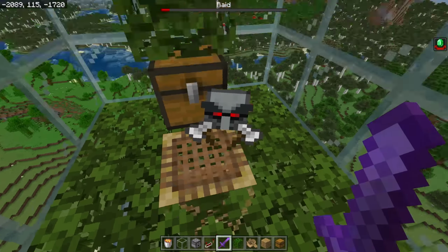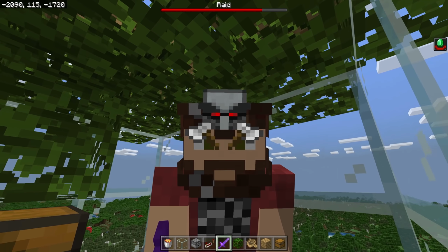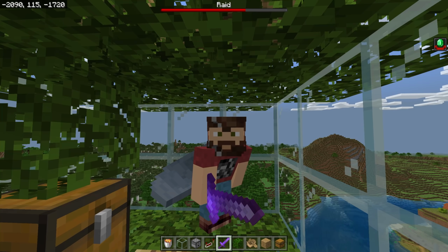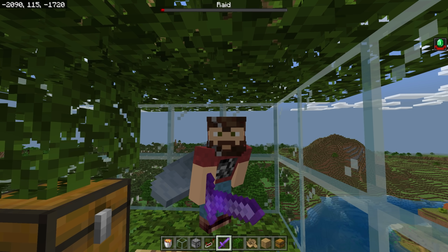We can AFK here forever and ever and get an unlimited amount of emeralds until our storage system fills up, which it fills up really fast. Again, make sure that you make that item filter for non-stackable items, because I'm telling you, it's going to get clogged up. You can have 50 chests. They're going to be filled in no time. They really will. So it's a good part to add in for sure.